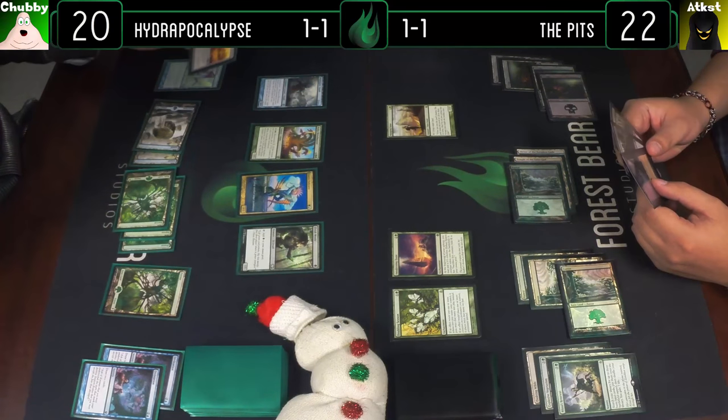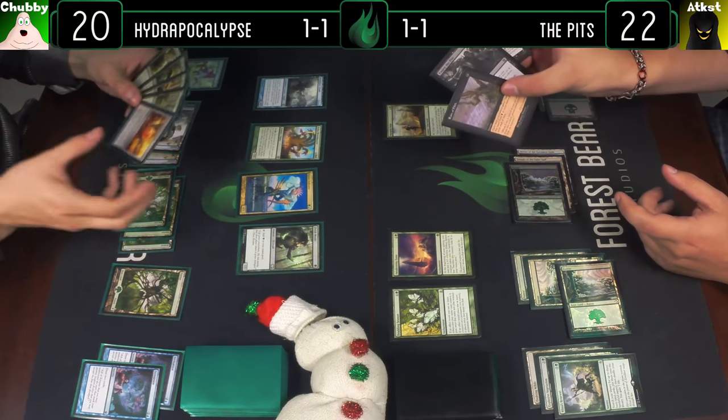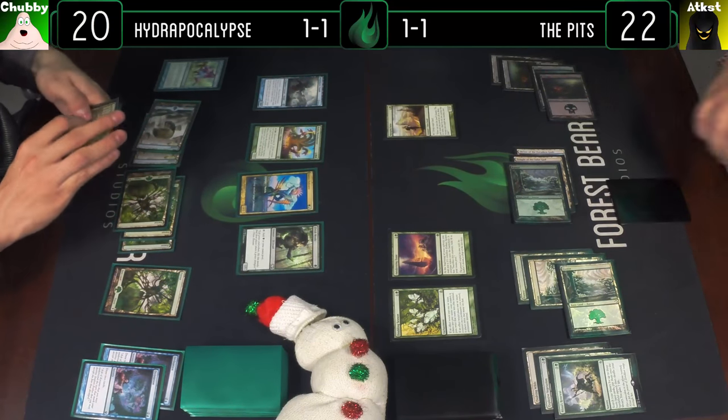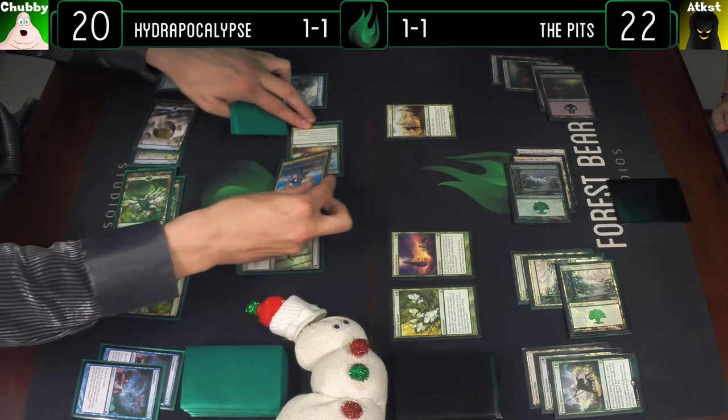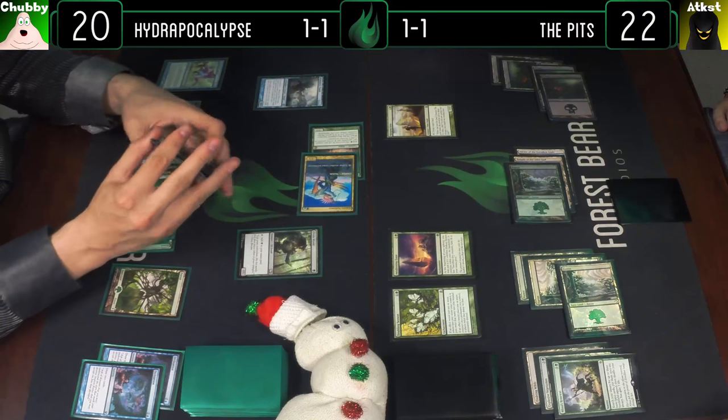Let me just do some quick thinking. Those two better than sending in... No. Okay. So what I'll do is I will send in these two for 9. We'll take it.